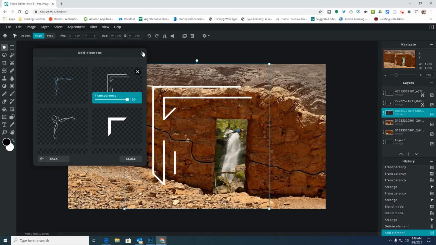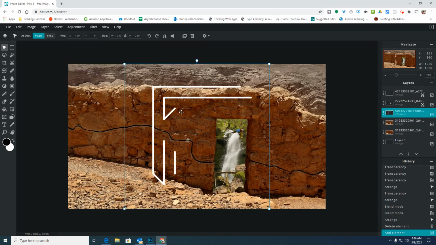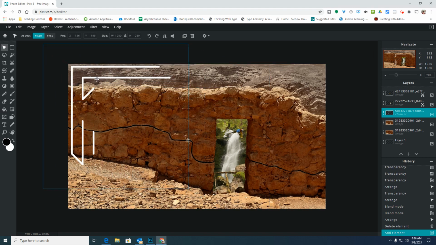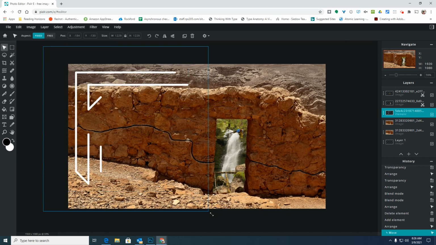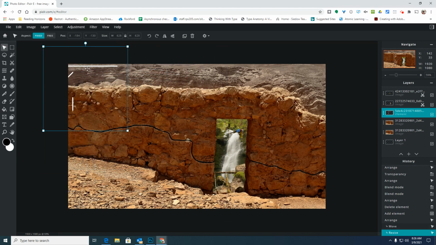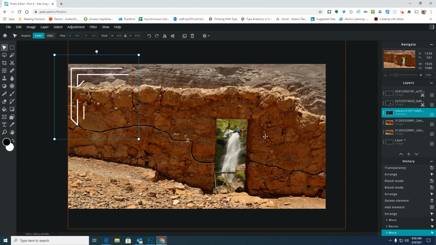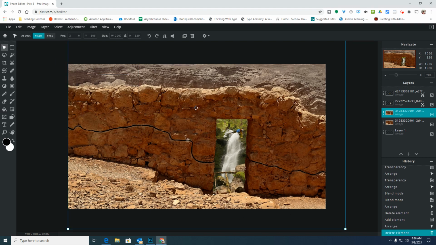I can add that element, and then I can drag it wherever I need to on my page. These are just preloaded things in the program to experiment with. You don't necessarily have to use them. I don't know that they will go great with this portal project, but for some of the other projects, I think these elements added in will definitely be beneficial.